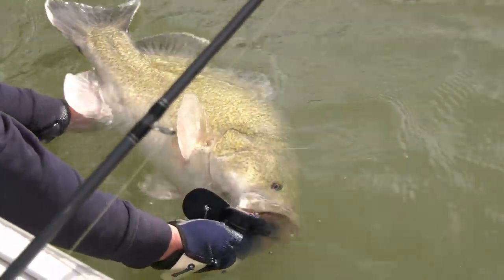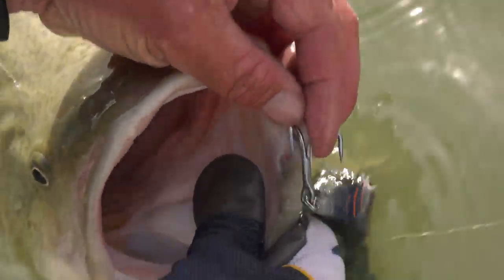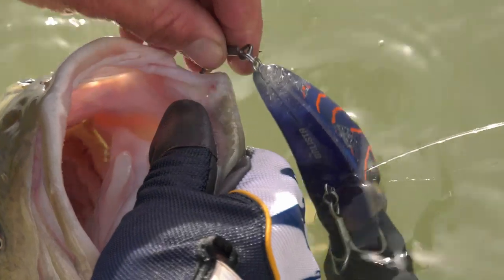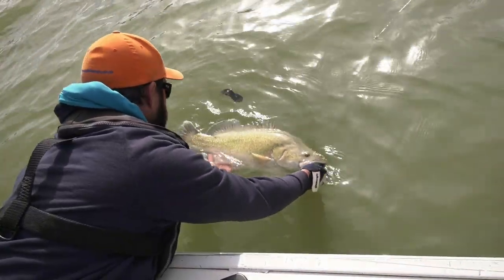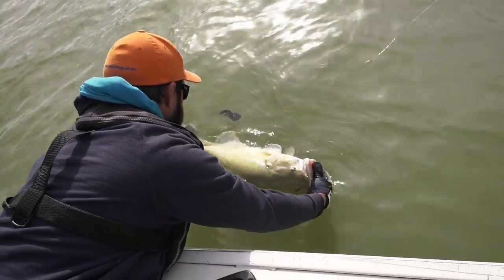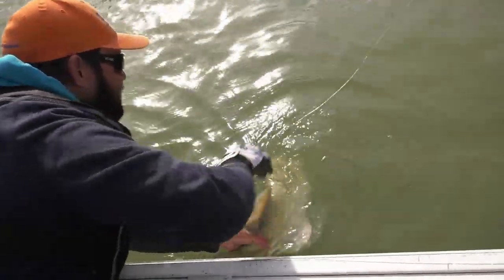That is just beautiful. So check this out, shows the importance of having really sharp hooks, because he's just lightly pinned through that one treble. And if it wasn't super sharp, he might have missed it. What a stunning creature, check him out. Beautiful fish. Yep, all right, we'll send him on his way. Off you go, dude.